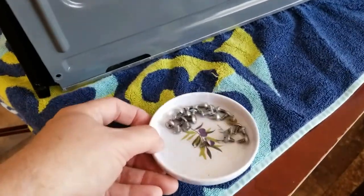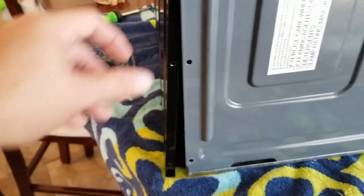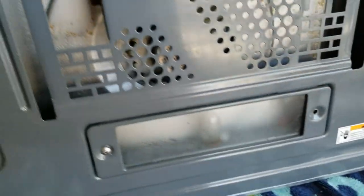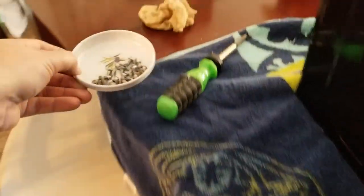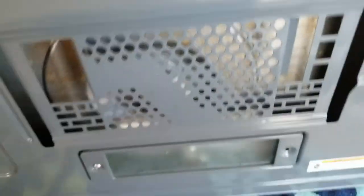I've got the screws out and you can see I've got them separated. It turns out there are going to be two different kinds of screws in there, though I didn't realize it at the time — I do realize it later. I've got that grate, that filter, soaking in Dawn dishwashing liquid with warm water to dissolve some of that grease. So we're going to work on getting this cover loose.